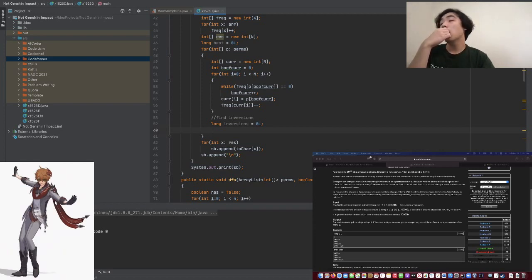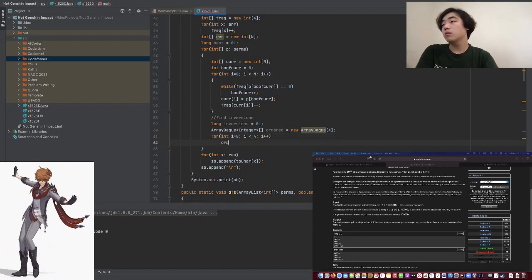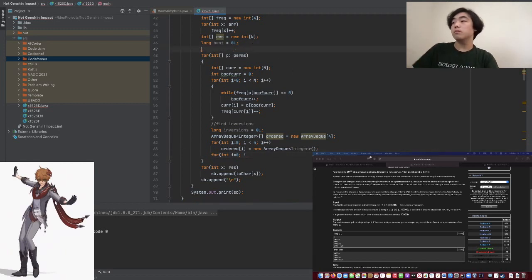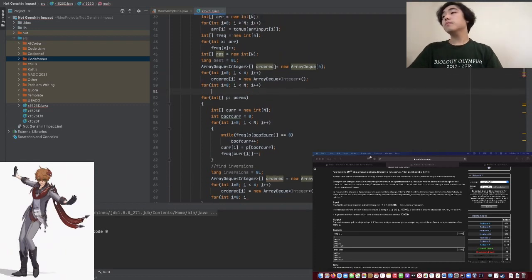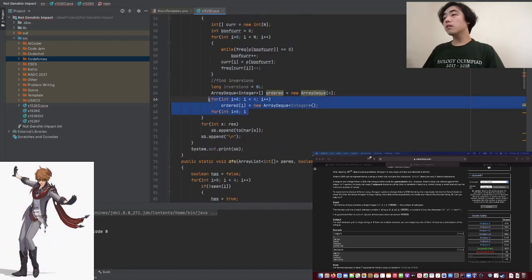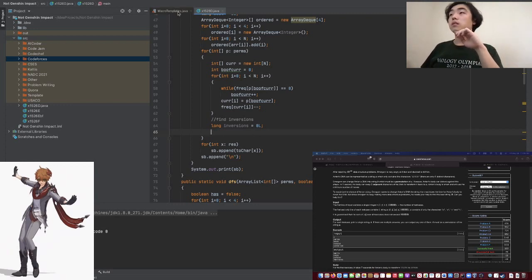Int order. Or I guess array ordered at I dot at I. So long inversions, each tag gets added with something.